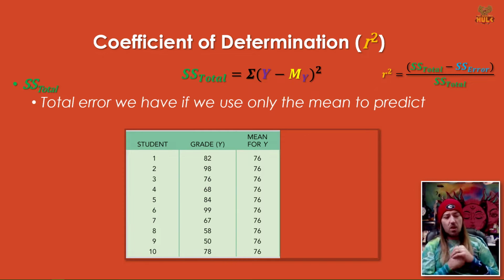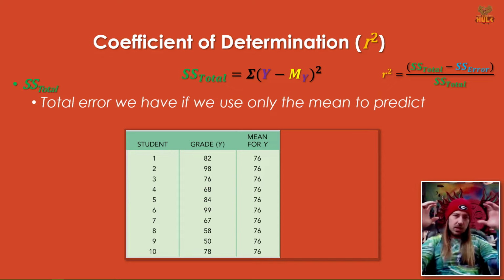So the formula we use to calculate the coefficient of determination, you can see on the right side of the screen there: r squared is equal to, and the numerator then, sum of squares total minus sum of squares error, divided by this other concept, sum of squares total again. Okay, so functionally what that equation does is partial out the error and sees what's left, from a mathematical standpoint. So we need to figure out how to calculate sum of squares total and sum of squares error.